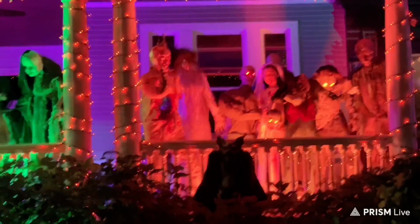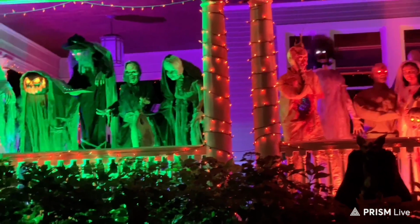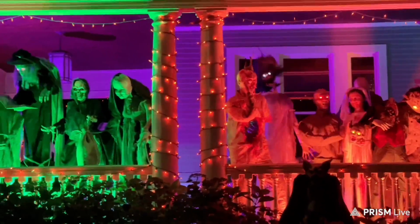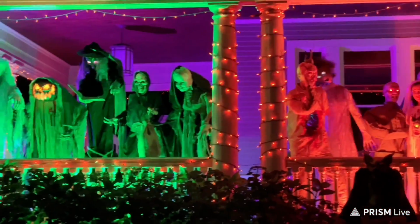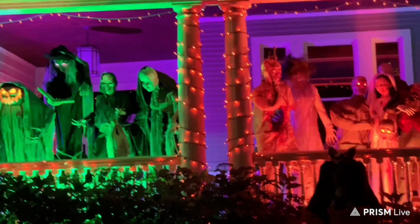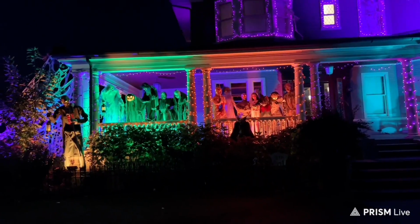Like, these people can really, really decorate. I mean, to be honest, they can really decorate. For me to get that close, because this is actually somebody's house, I really want to respect their property and not go on a lawn or on a porch, so I'm definitely not doing that. So I'm just going to use my zoom camera just to show you guys this.